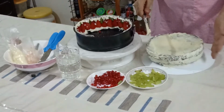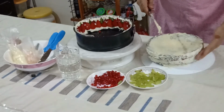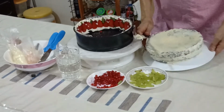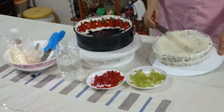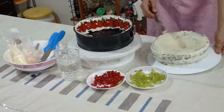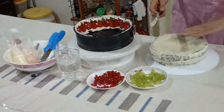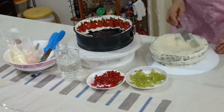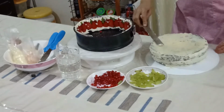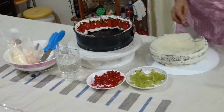The crumb coating is well set. When I touch it, you can see nothing is coming off. So now I'll continue applying the buttercream on the top, and I won't do a very fine job of this because it's anyway going to be covered with strawberry jelly, and I'll just put a layer of this, and the crumb coating will suffice for now.